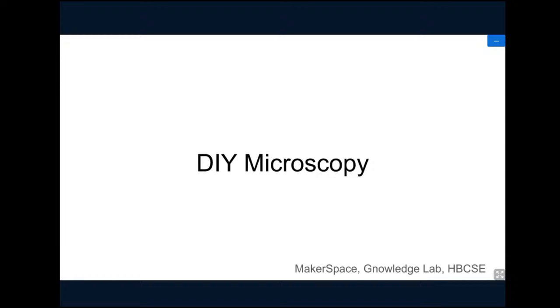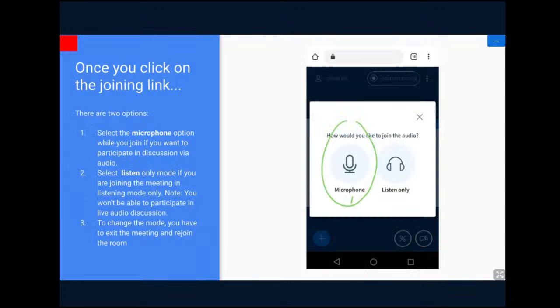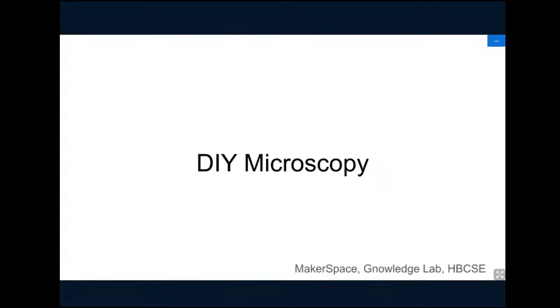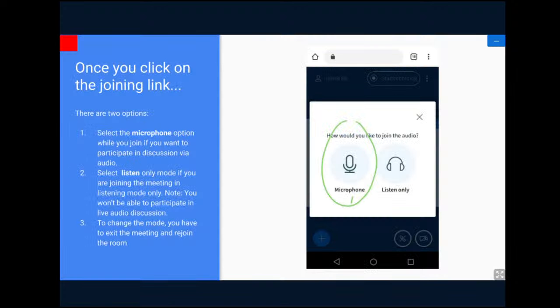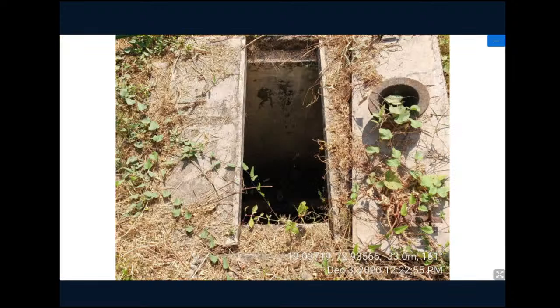We can change the slide and give a quick intro to that, and then we can take some responses from the students on what they understand about microscopy. Yes, Ashish, please continue.